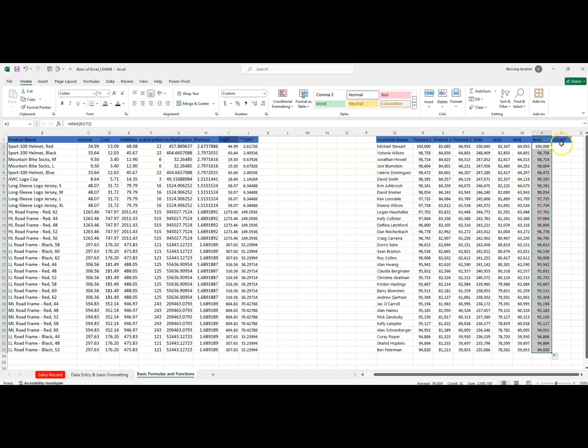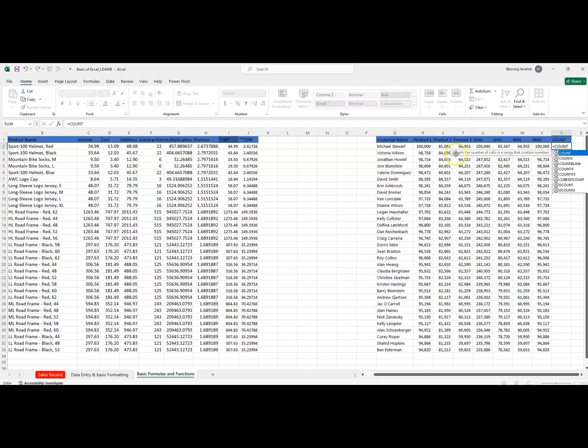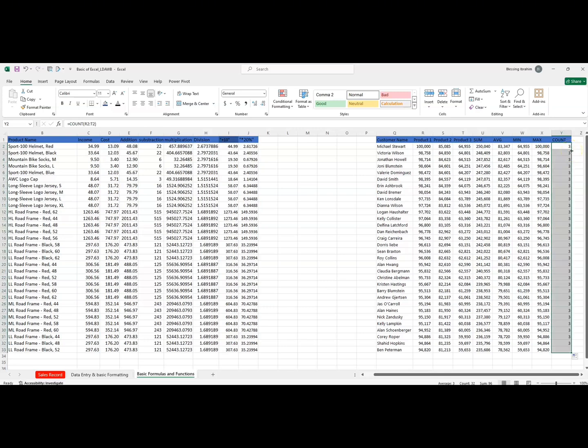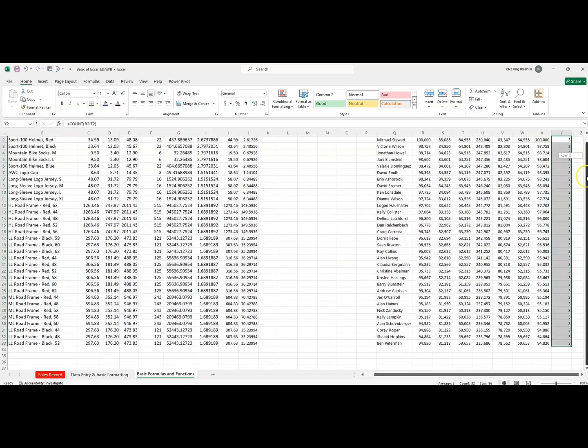I've done this. So another one is count. What does count do? Count is not going to sum or find the average. It will just count. Equal to count. You can see it counts the number of cells in a range that contain numbers. So I'll double click on the blue box. The first argument is value 1. I'm highlighting the range. Then I'll hit enter. So you can now see that we have the count: 1, 2, 3. It's done 3. Now fill down for the rest. Can you see how I got that?